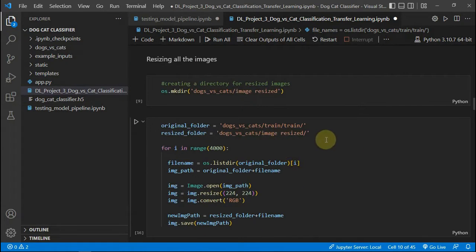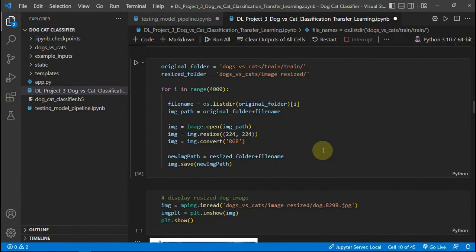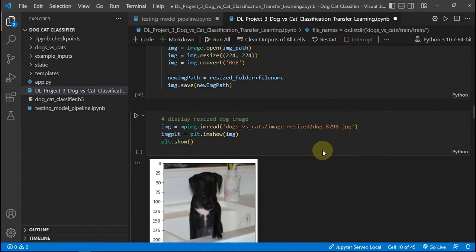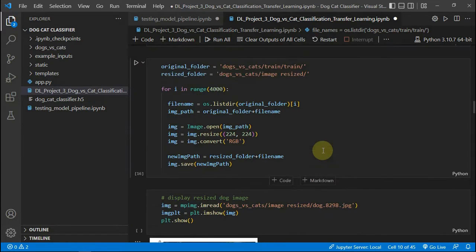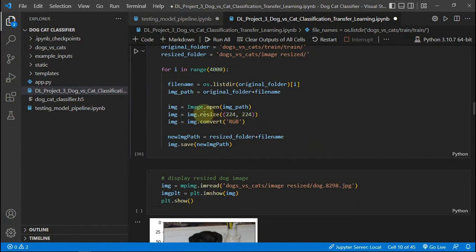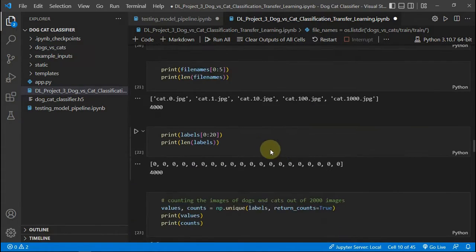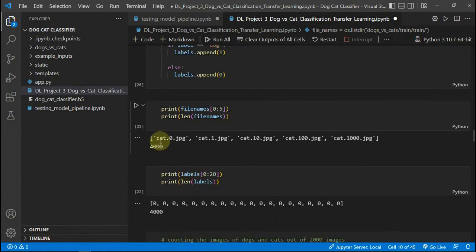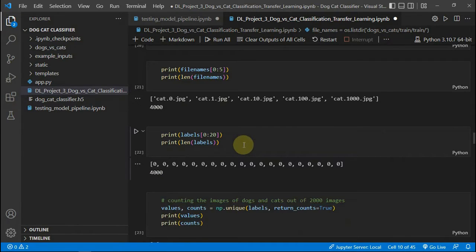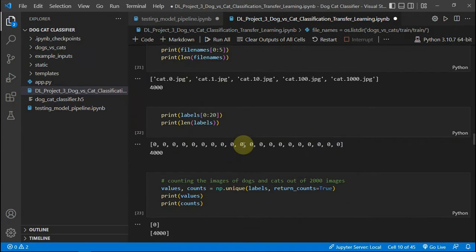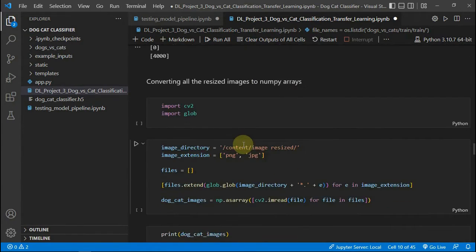Then we obviously have to resize all the images to give them as an input to our model, because the model we have used accepts images of a particular size, 224 by 224, right? So we have just resized them, and then we label cat as 0 and dog as 1, just to give a numeric representation to our data set, right?